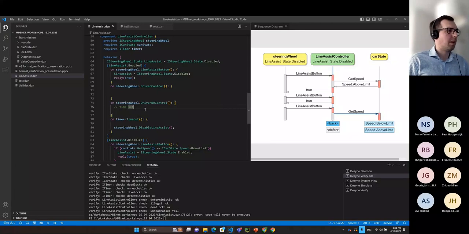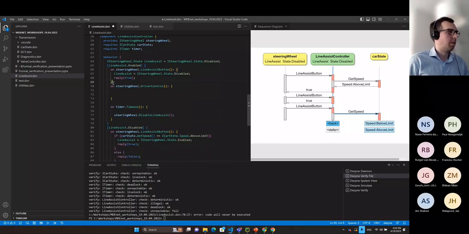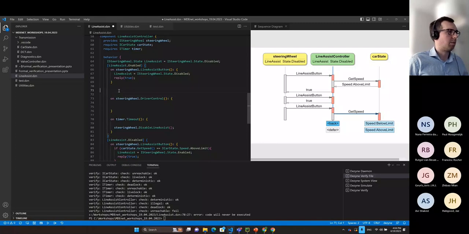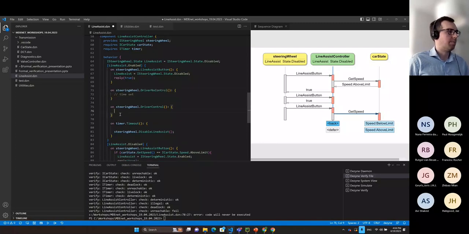So when the driver has no control, let's just move it a little bit up so it looks more convenient. Whenever there is no control from the driver, we want to set our timer. And naturally, when there is control, we want to cancel it.